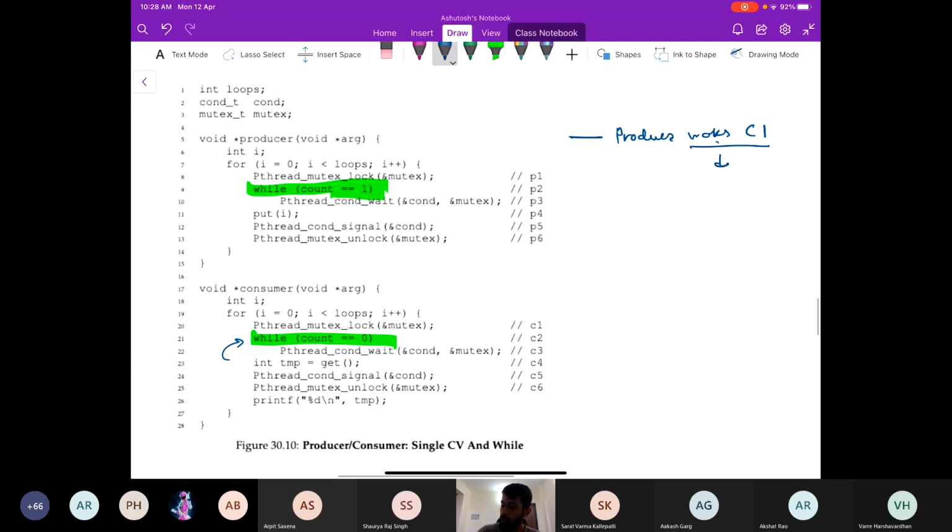So consumer 1 thinks that the buffer is full, but it can't take this at face value, that by the time it gets scheduled the buffer will still be full. It needs to check again, because what can happen if it does not check is that maybe some other consumer, C2, consumes the buffer and then C1 gets scheduled.